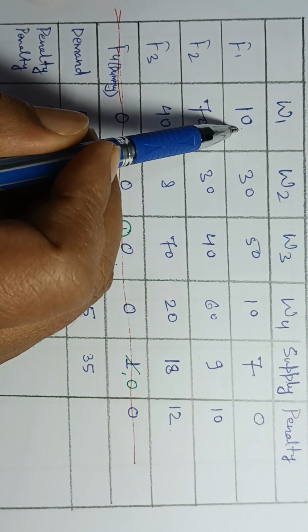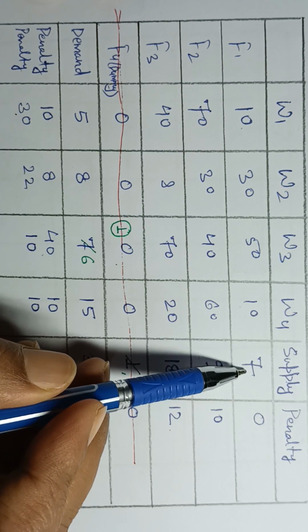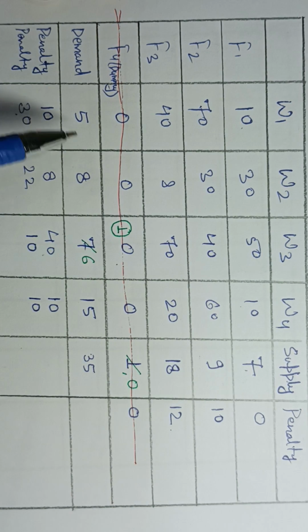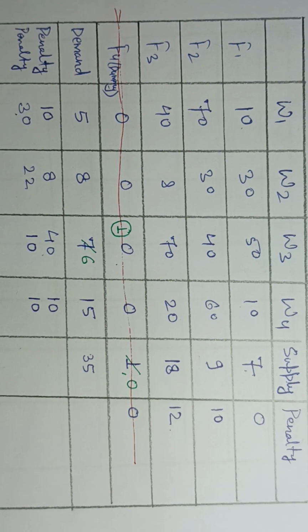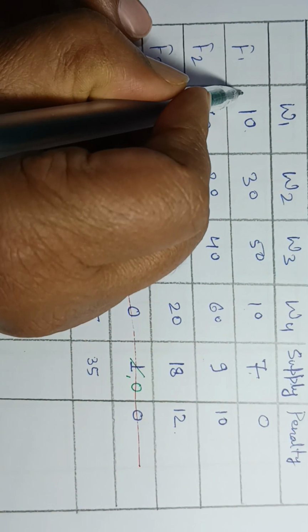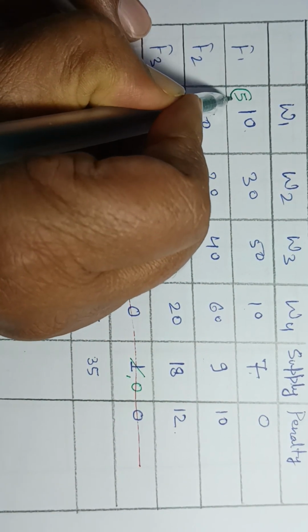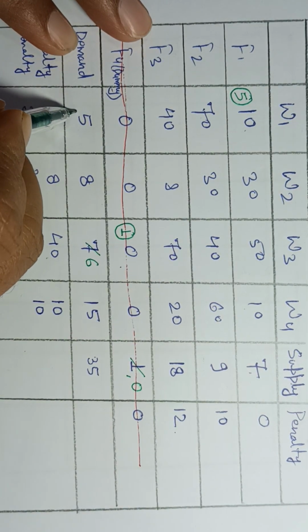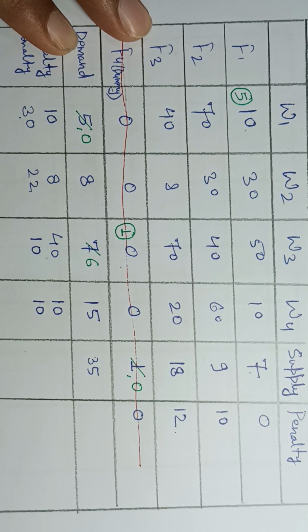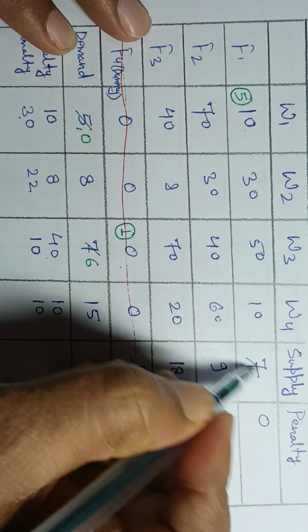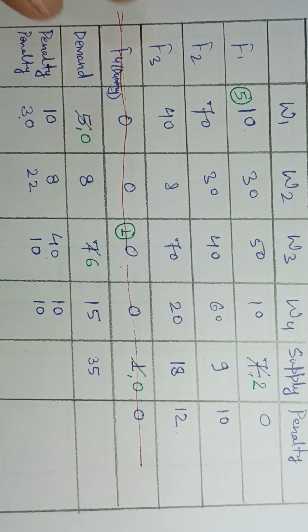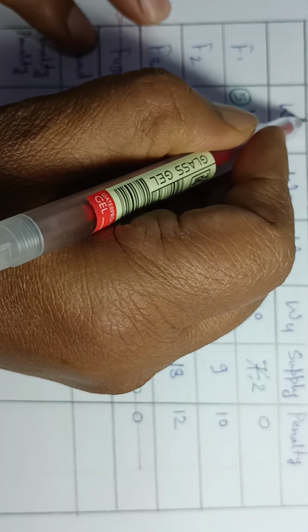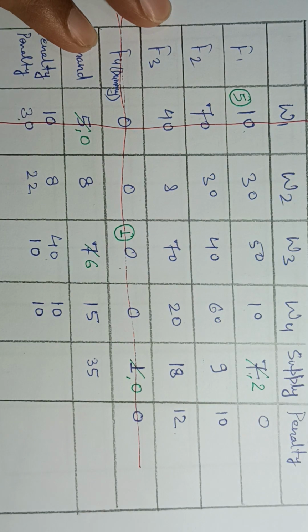And how many units can we allocate here? Here maximum supply is 7 and demand is 5. So demand is 5, so we can allocate here 5 units. And this 5 will be exhausted, remaining will be 0. And here also remaining will be 2. And in this way this W1 column is exhausted. This column is exhausted. We will just cut it down.